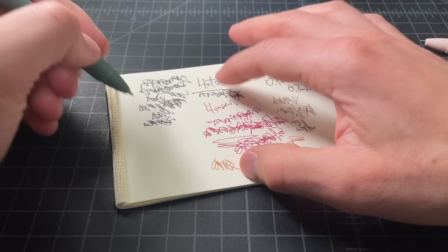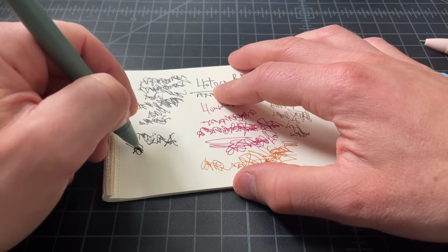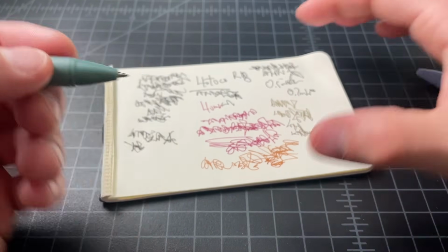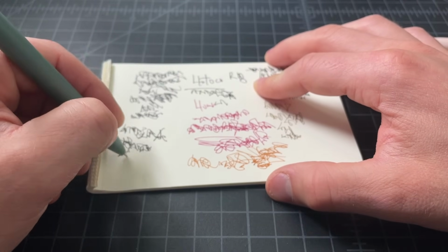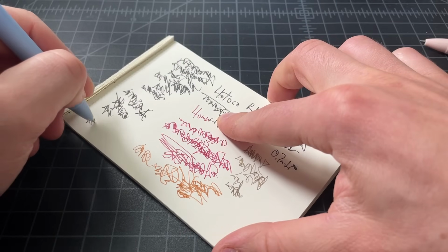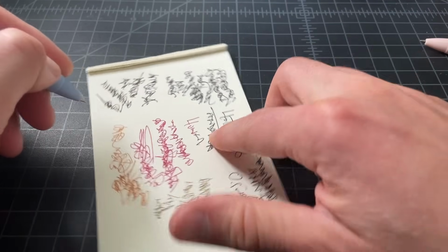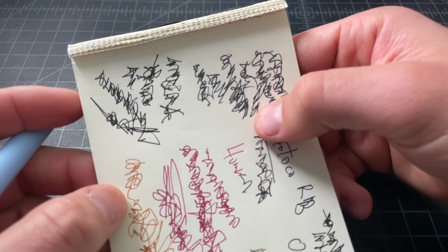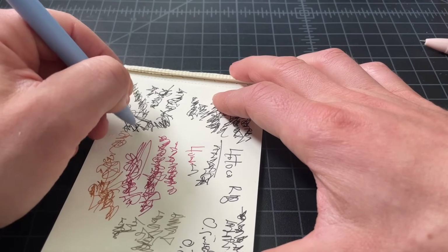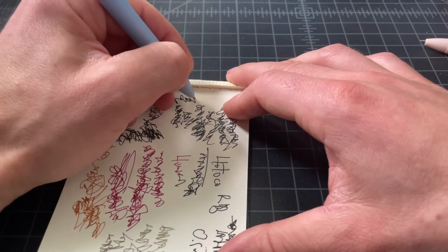And this had the worst refill out of the bunch. It has a lot of drag to it, and the writing tip, the ball in the refill, seems like it has a kind of sharp edge to it, so it's just not very fun to write with. I wouldn't say it's unworkable. It does work, but it just has a lot of drag, and it's not very enjoyable to use. No functional problems. It does work, and you get a nice distinctive legible black ink, but a lot of drag, and it just doesn't feel like a pen that I would want to use for extended periods of time. So it's fine to buy some and throw them in your junk drawer, in your car, whatever, where you need pens in a pinch.